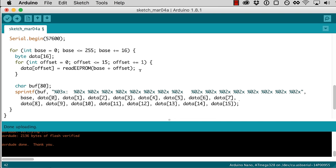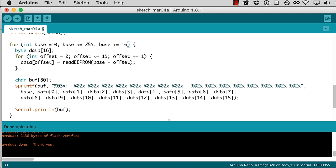Okay, so that's all the data bytes that we read, reading 16 at a time. And then, once we have that lovely string, we're going to do a Serial.println of that string. And so what this should do is go through from 0 to 255, so the first 255 address locations. We could go to 2048 if you wanted to read everything out of the chip, but we're not using that much of it. So we'll go through the first 255 addresses in blocks of 16, and for each block, we'll read 16 bytes from the chip, and then print out one line with all 16 of those bytes.